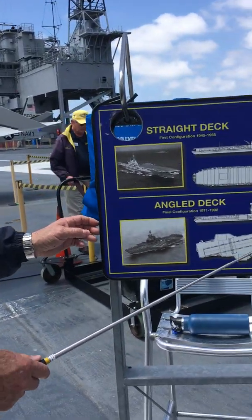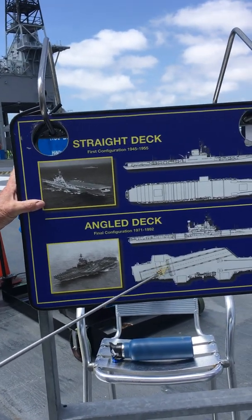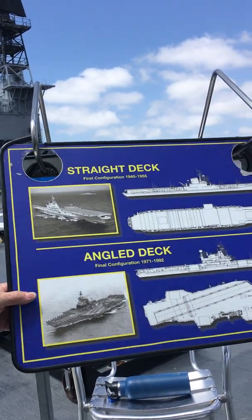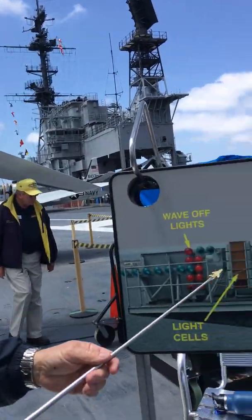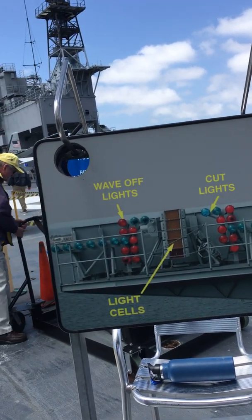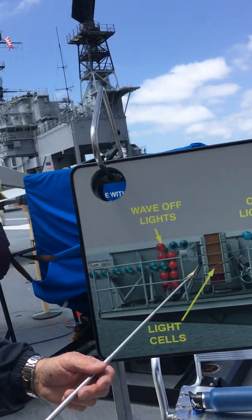Anyway, that's what the modern aircraft with the angled deck does. When you catch a wire and come to a stop, you can go park up on the bow. If I don't catch a wire, I'll get back to flying speed and come around and try it again. This is what we use to help us determine that glide slope coming down. These are Fresnel cells, and this is aimed up at the glide slope they wanted me to come down. When I'm flying in, I can only see one cell at a time, so I'm looking for the center cell to fly down that beam. They put the reference lights in line with that.